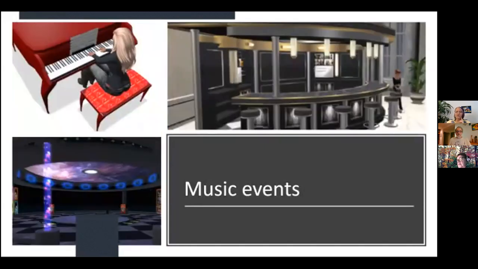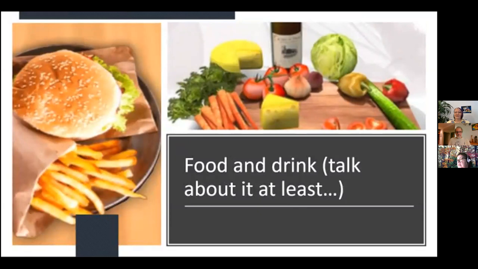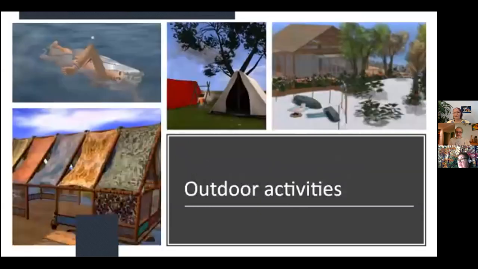I know a number of people who make an income by singing in Second Life. So we invite them to OpenSim and say, could you also give us a musical event? Some DJs mix house music or something, but some really sing. I know a wonderful person in Canada who's been a professional singer for 33 years. And he has his blast in Second Life. And food and drink is always there, but okay, we can't consume, but we could talk about it.